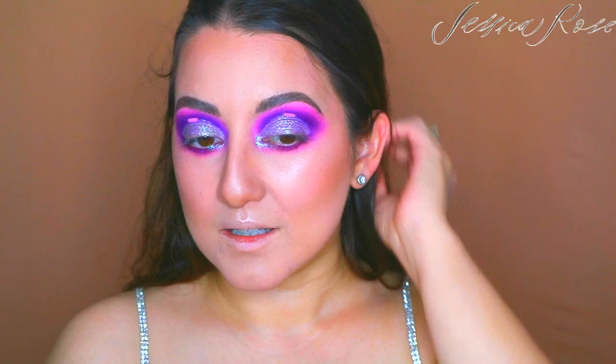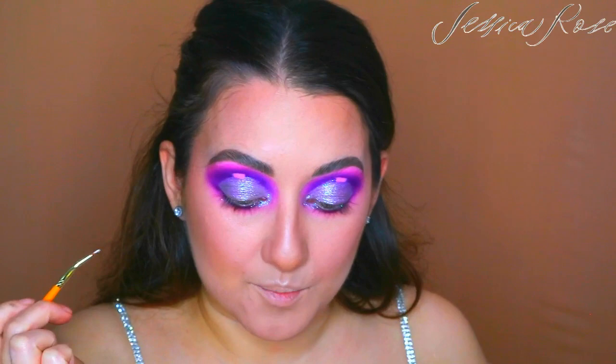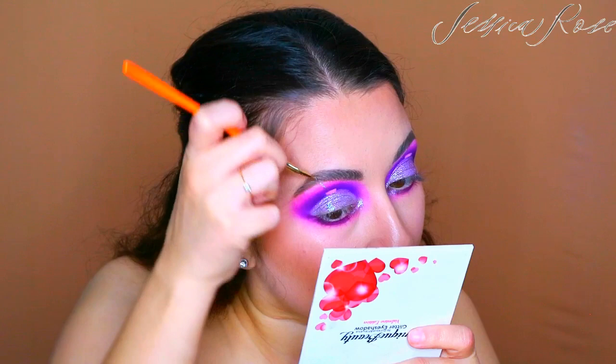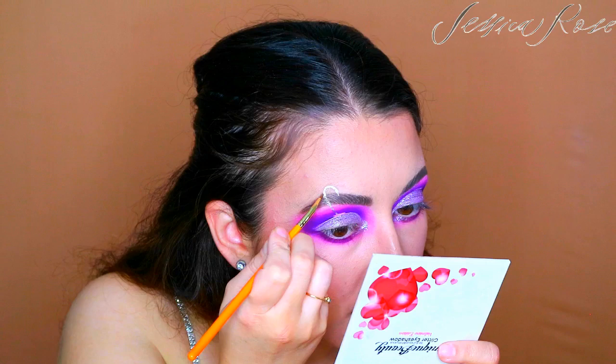So next in the photo, it looks like she has a little loop going through the eyebrow, which is the string of the bauble. So that's what I'm going to do next. Again, I'm taking the same liquid metal. I'm going to loop it through. So the first loop I want over the brow, and then the one coming up is going to be under the brow, if that makes sense. And I'm just doing a line with that pigment. And then lay it flat and come through the brow, so over top of the brow. Over the brow. And then the other one, miss the brow and then go underneath.